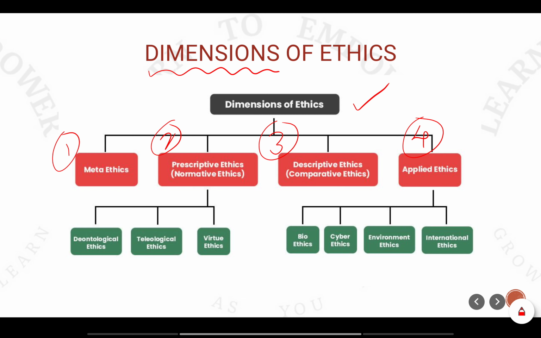Meta ethics generally talks about the definitions or meanings of the basic terms: what is meant by good, what is meant by bad, right? Those things are dealt with in meta ethics. If your actions are leading to outcomes in a very positive direction, whether that action is really good or not, those kinds of things are dealt with in meta ethics.